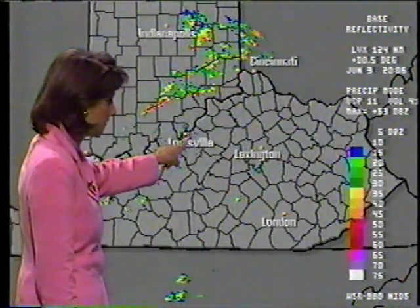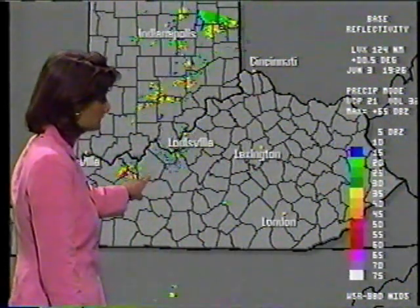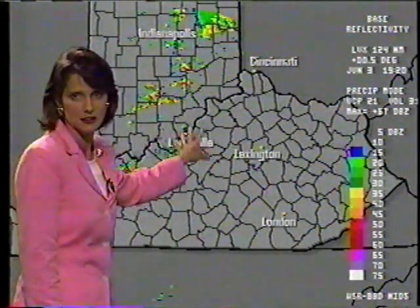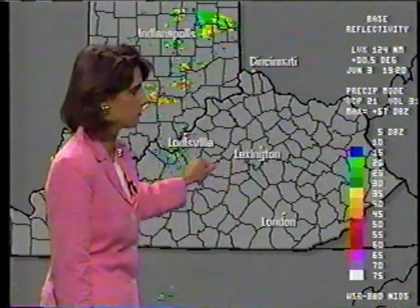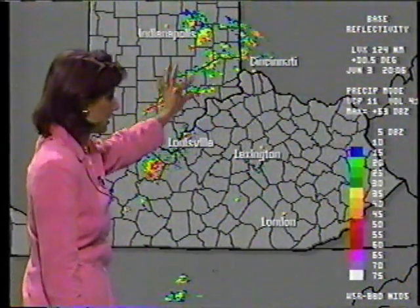This thunderstorm just popped up moments ago, but we're looking at it being a very heavy thunderstorm, lots of rain, but the big thing is the hail. It's about marble size, but it's completely coating the pavement outside the station. That's pretty much the case all through downtown Louisville, so I wanted to make you aware of that situation, as well as the severe thunderstorm warning still in effect for Breckinridge County, and this is also a hail-producing thunderstorm. If it's anything like the one that's hitting downtown Louisville right now, you can expect quite a large amount of hail from this thunderstorm.